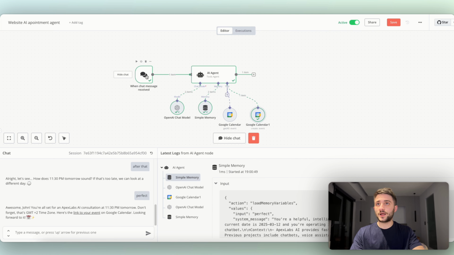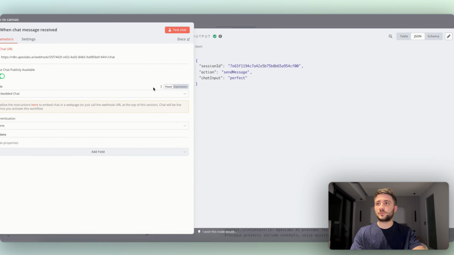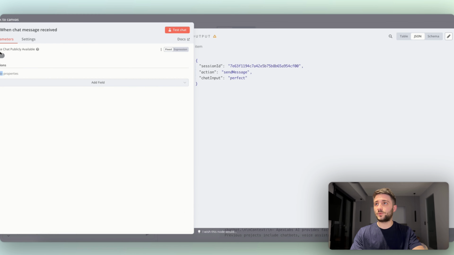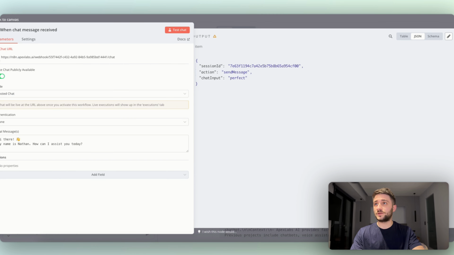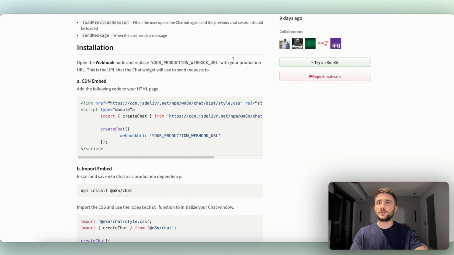So now, how do we put this on our website? You need to open the chat message. You need to make this public, and you need to make this public because it gives you a webhook. Now we go to this URL, and we see that N8N has the option to embed the chatbot with a widget in our website. It has two tabs.